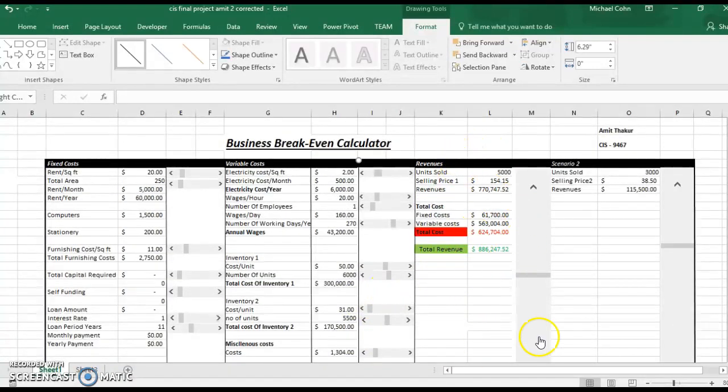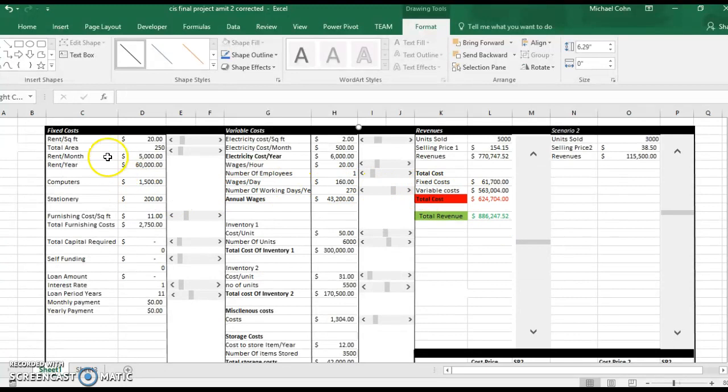So now that we have set up our chart, let's look at the total cost. So the total cost to run the business for an entire year is roughly $624,000. Let's go back to the fixed cost section. So over here I can just put the capital required as $624,000. I'm going to put a little more because you may need additional capital for contingencies. So instead I'm going to put $632,000.